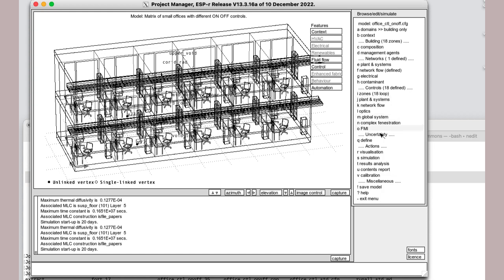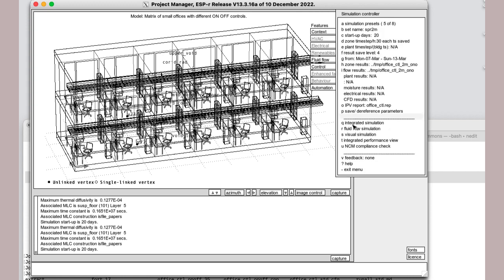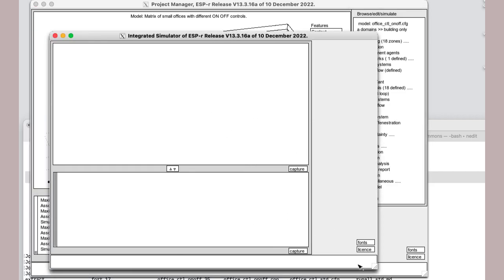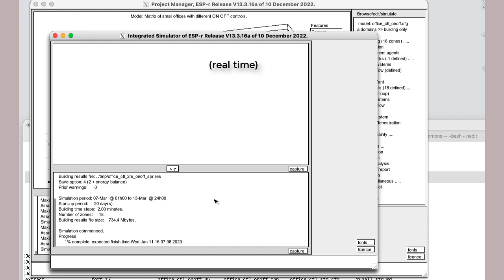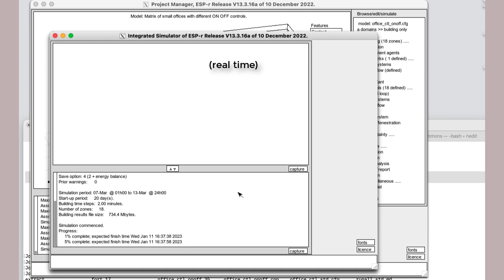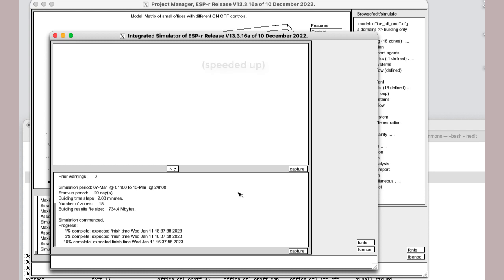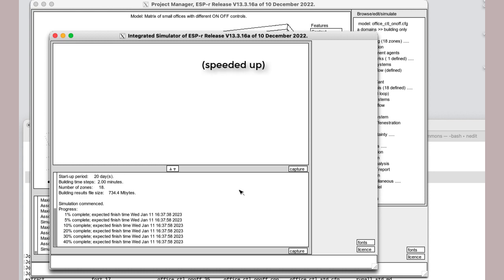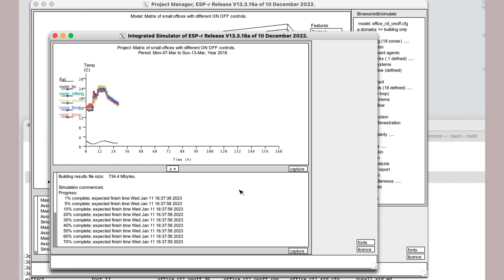And lastly, we'll run it for a 2 minute time step. Again, it's slower. The file it's creating is going to be rather larger. And here's the feedback again. Perhaps there's a slight improvement on the switching of the various controls. But really, we're going to need to go and look into the results analysis to determine.